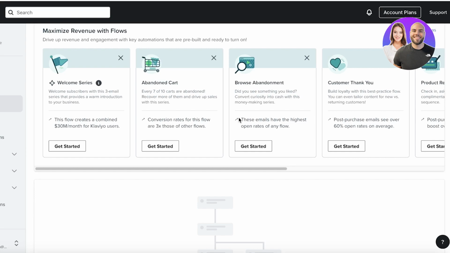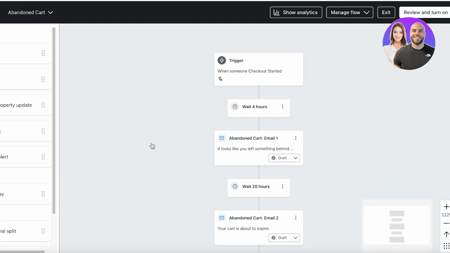So if people are putting items in their carts and then not purchasing them, I can actually track that behavior on Shopify and then send automated emails from Klaviyo to the customer that, hey, we saw that you dropped this out of your cart. Would you like to purchase it? Here is like a 10% discount. So you can click on get started on these pre-existing templates on Klaviyo, and you can use the customer behavior information that you gather on Shopify to be able to just automatically turn on these pre-existing templates.